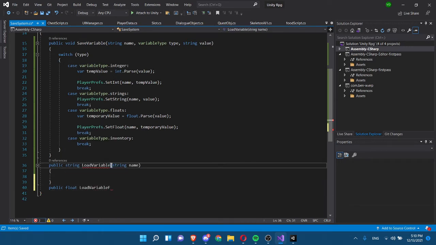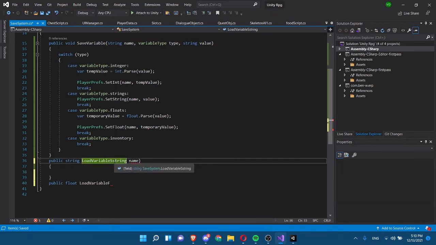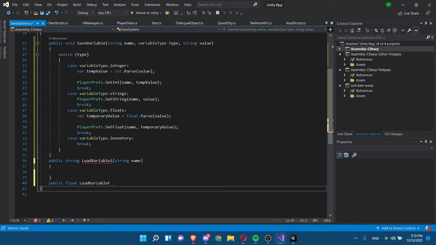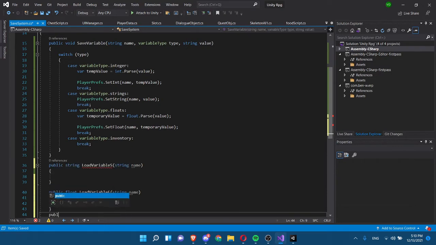We can just make it load variable s, load variable f, and load variable int I, and then string name.